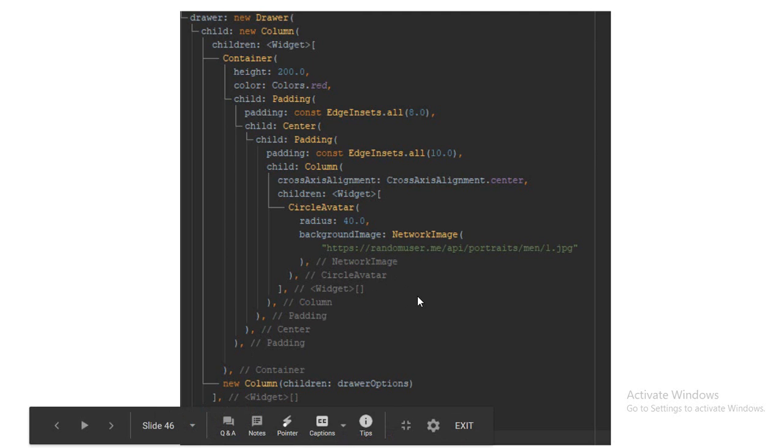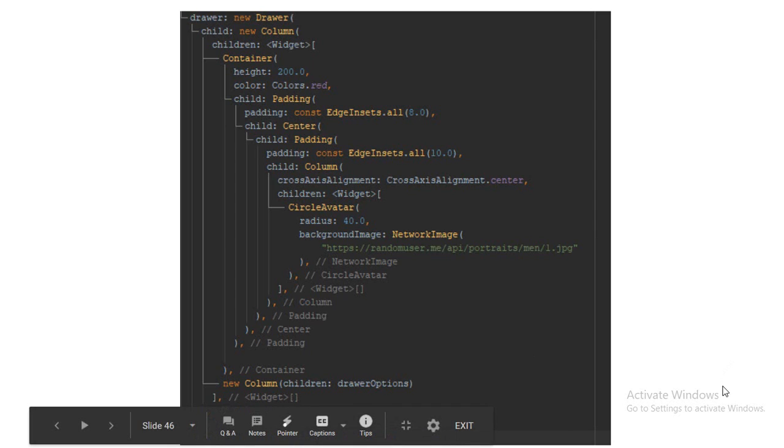So here it is, and after that, just below that red container, we will declare a new column which will contain all the drawer options.